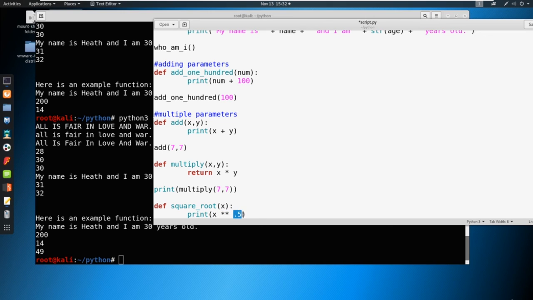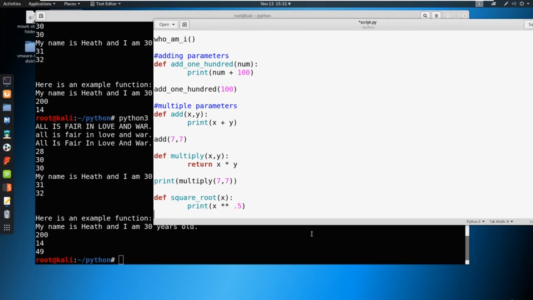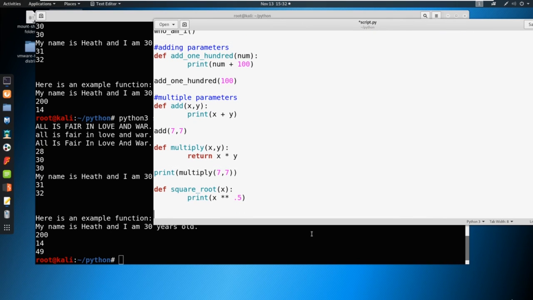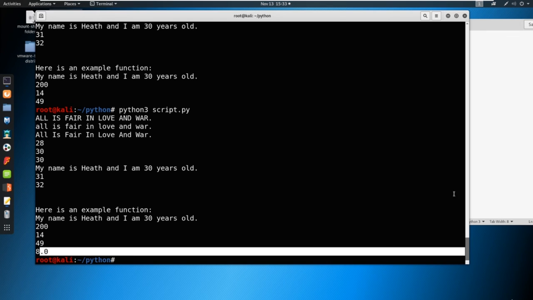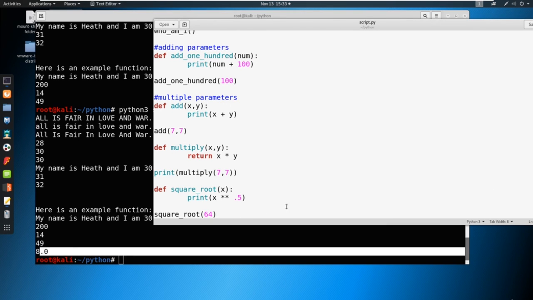And then we're doing the square root, so we're going to take 0.5 instead of squared, which would be 2, right? So we're taking the square root, do 0.5. And let's take an easy one. Let's return the square root of 64. So let's say square root of 64 and see what happens. And it returns 8 for us. Now we can make that an integer if we want to and go from there. But that's just a nice base example.